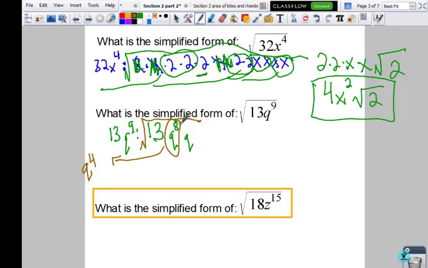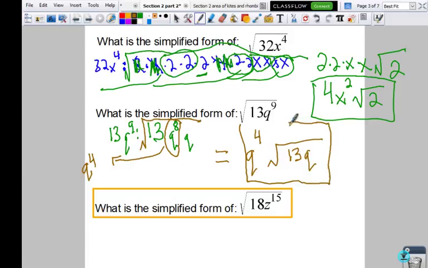But when you do this, make sure the exponent is even. Because it was odd, I had to split one off and keep a single one inside. So q to the 8 got kicked out, and there's only half of them left now, and it's just a 4. q to the 4 is on the outside. And I have a 13 left on the inside, and a q left on the inside. Then I'm going to go square root of 13q for my final answer. So your exponents do have a bit of a shortcut, but nothing else for the number really.